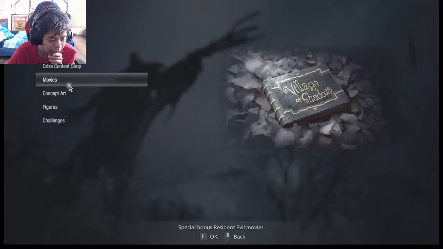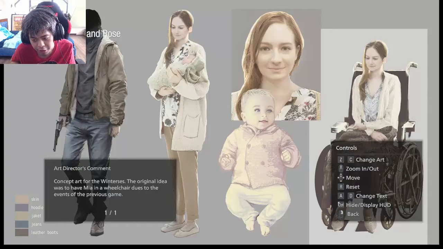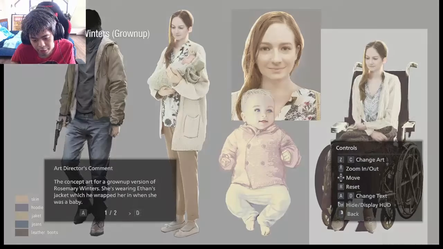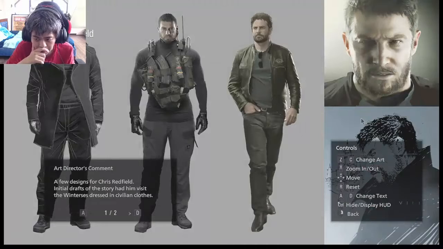Figures. Concept art would be nice. Let's check the concept art. Yeah, this is from the art book. I've seen it. I don't have the collector's edition, but I have seen it. Character art. So Ethan, Mia, and Rose. Rosemary with this. I wonder who's the face model for the adult Rosemary, the grown-up. I did not see the face model. It's Chris.